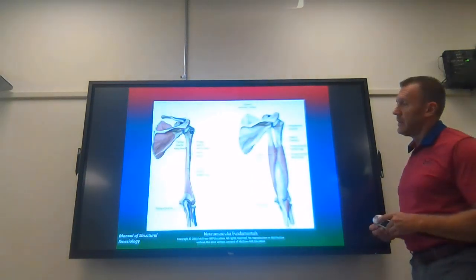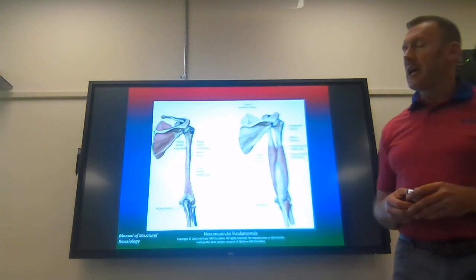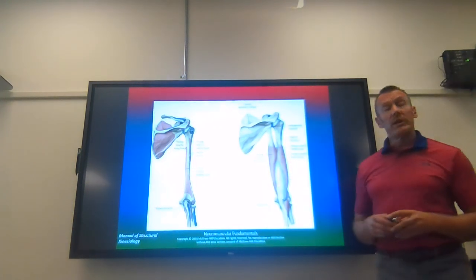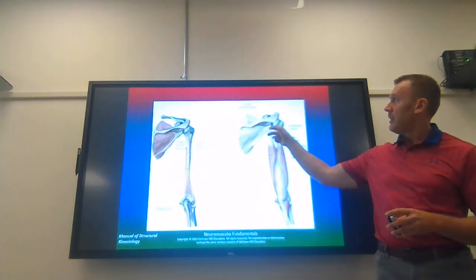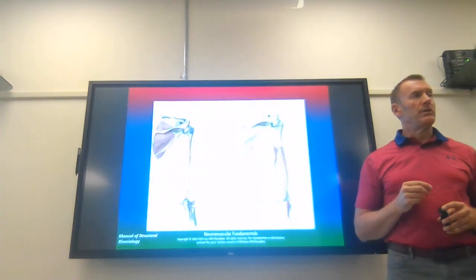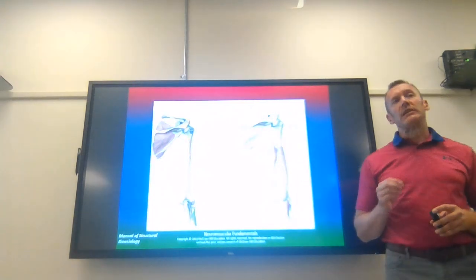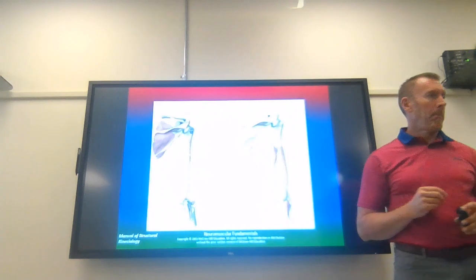So let's take a look at an example here. Looking at the attachment points for the triceps brachii, we have points of origin for all 3 parts. So the long head has its origin up here, just below the glenoid fossa. That's the socket for the shoulder. So the long head attaches at what's called the infraglenoid tubercle. Infra. What does the prefix infra mean?